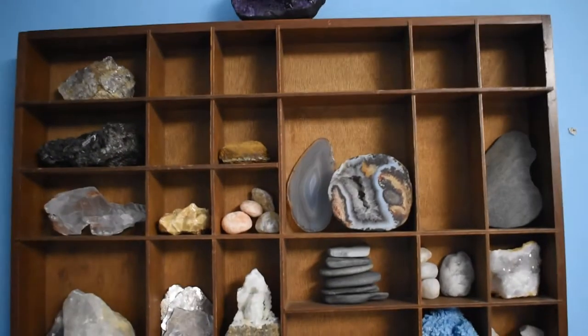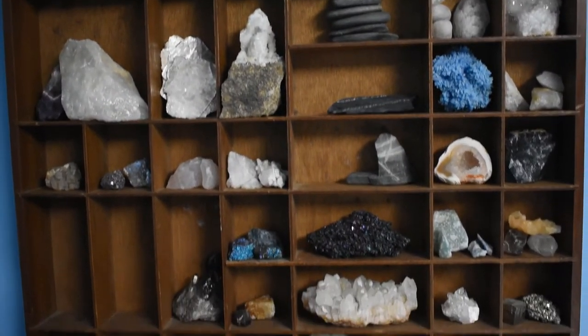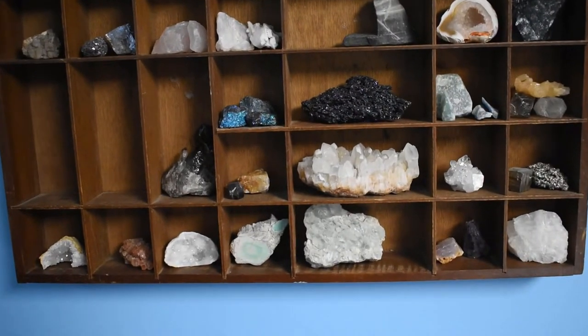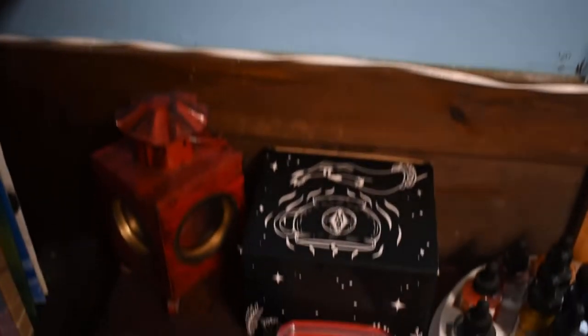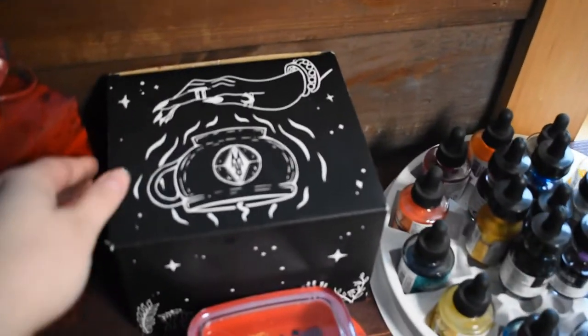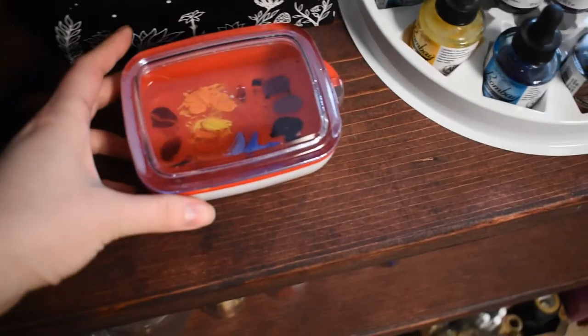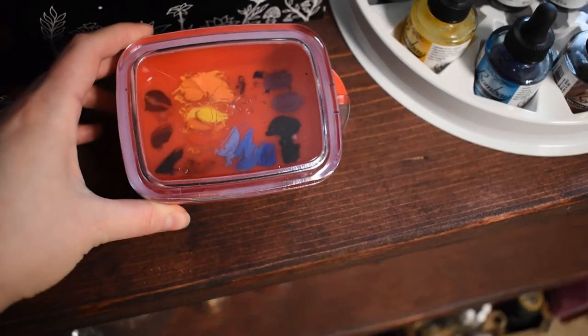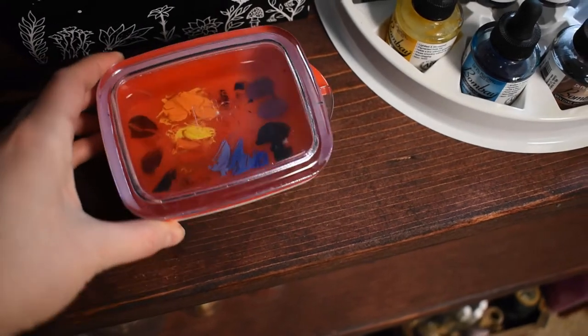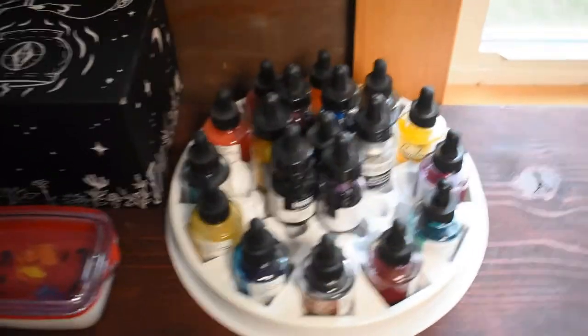These two boxes house my original art and prints for sale, and in the corner are some collaging and mixed media supplies I can't bring myself to get rid of even though I don't use them. This is my crystal collection in a new shadow box I just got from my mother — it also has some rocks because I love rocks and crystals. I prefer crystals in their raw form. Down here are my oil painting supplies — this box was from a tea mug gift, so I repurposed it to hold my oil paints.